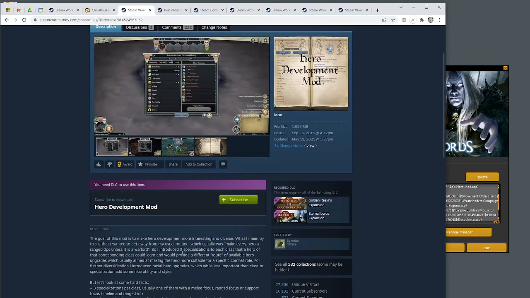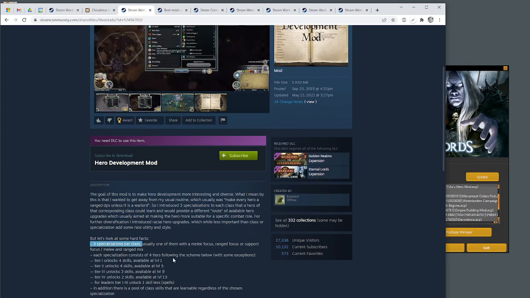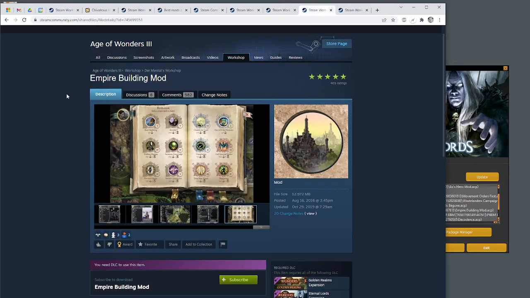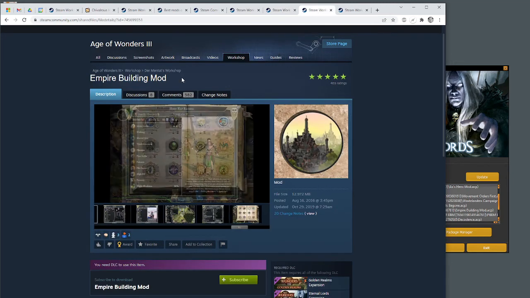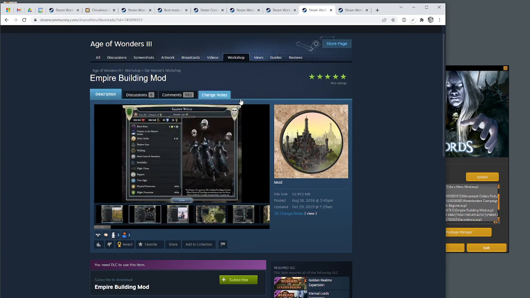And then we've got hero development mod, and that kind of forces you to pick specializations. Now, of course, having hero development mod and empire building mod on at the same time, I think creates some conflicting upgrade path stuff with heroes, where you can have two sets of things leading to some of the same spells.